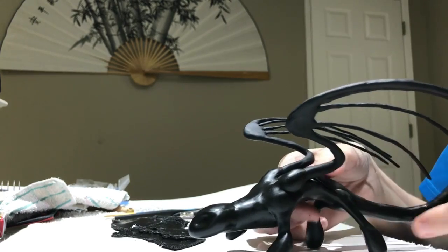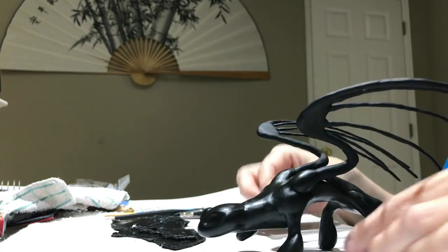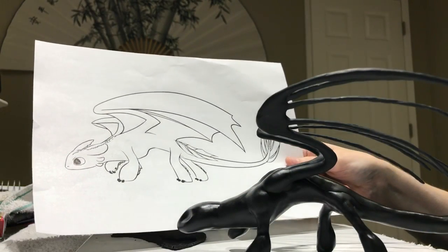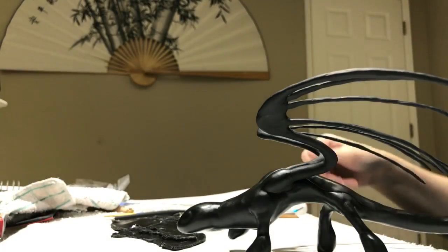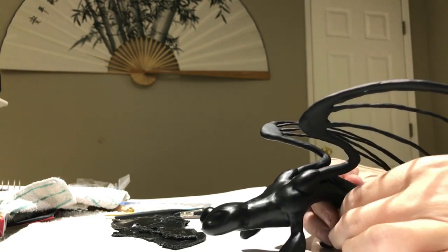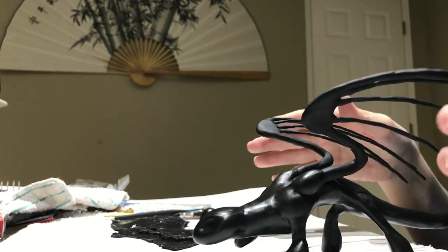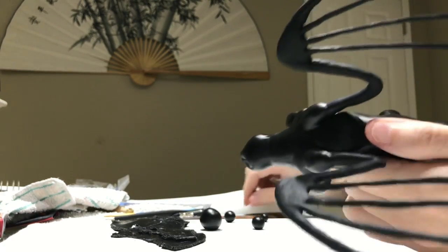So we're thickening up right here on him. I just added a big chunk of clay and I'm working it in right now. That should finish his look, his base shape. Once that's done, the goal for today is going to be eyes, horns, tail fins. And then I'm going to have a stream where I just cover his wings, because I think that's going to be an ordeal, and I have not quite figured out yet how I'm going to tackle that.